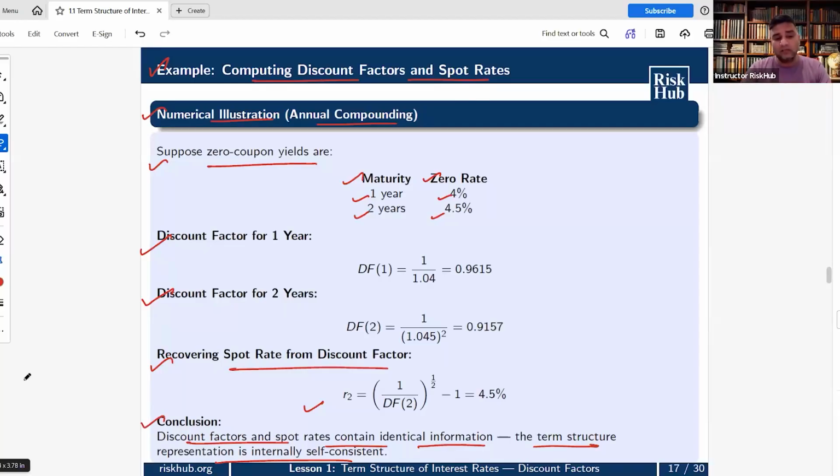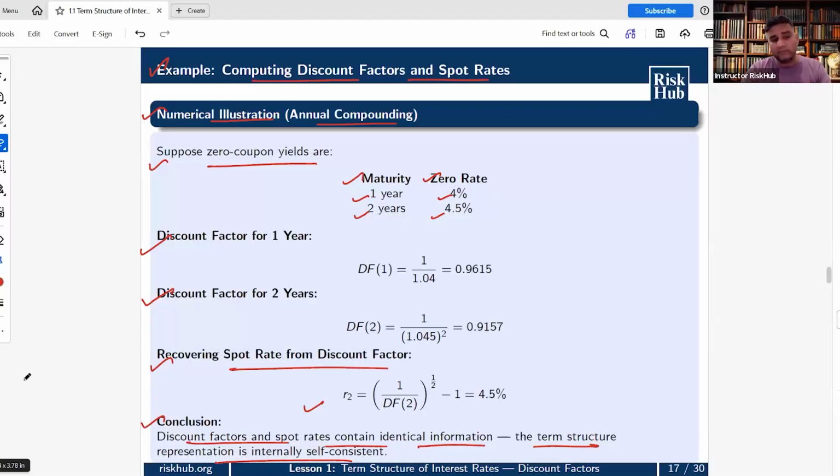Column one is maturity, 1 year and 2 years. Column two is the zero rate, 4% and 4.5%. The picture shows a rising curve across 2 points. The formula is given: 1 year is at 4%. The growth factor is 1.04, and dividing 1 by it reverses 1 year of growth. Then 2 years at 4.5% is calculated again. Taking the square root of the total 2 year growth gives growth per year, and subtracting 1 gives the annual rate. The round trip is exact only at full precision; using the rounded 0.9157 returns 4.5018%. So that is approximately the same, right?